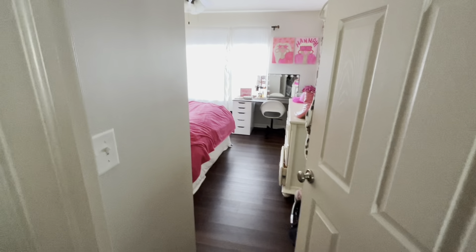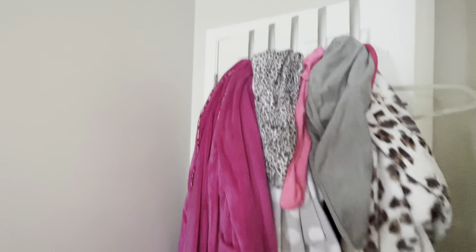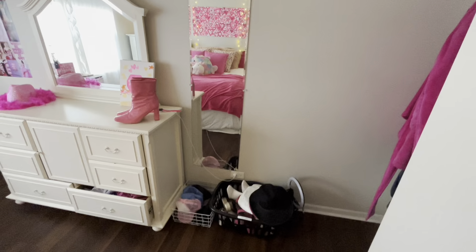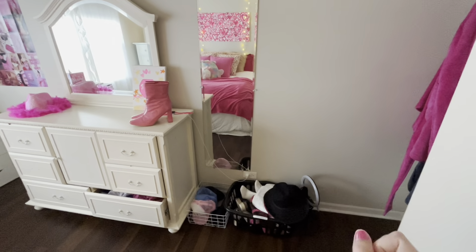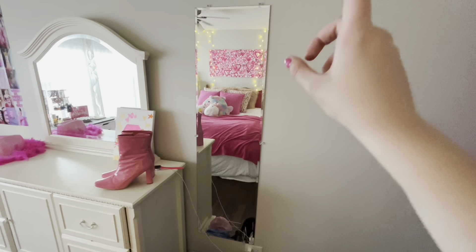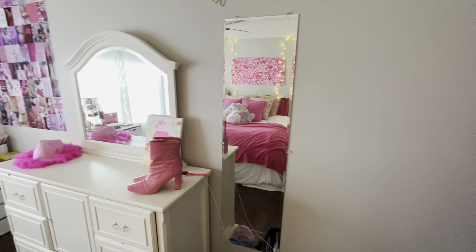I'm going to start when you walk in through the door. Obviously my light switch — my door has all my towels, my robes, all that stuff on it. Very boring. Then you get over to this first wall in my room. I just have this little laundry basket with shoes. I know it's not the prettiest, but gotta store my stuff somewhere. So that one has like hats, my bags, my belt bag, everything. This full body mirror, which is so nice. I take so many OOTD pictures and everything.